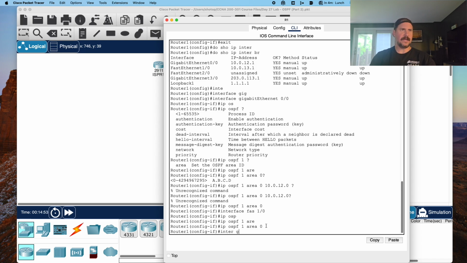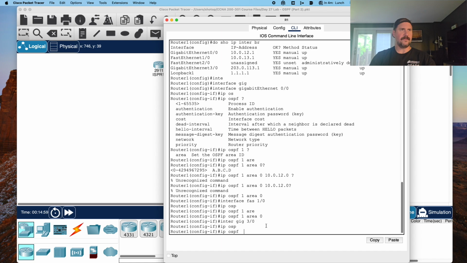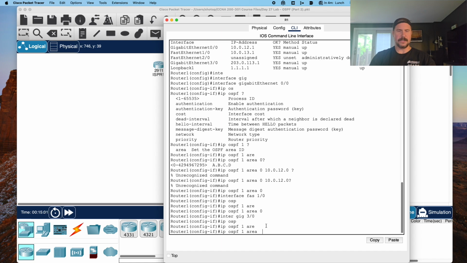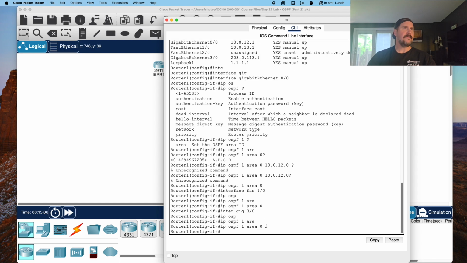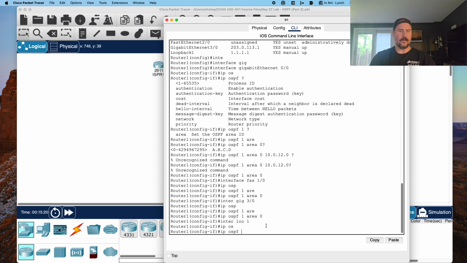So interface gigabit 3.0, IP OSPF 1 area 0. And for the loopback, I suppose we should do that next. So interface loopback 1, and we're going to say IP OSPF 1 area 0.